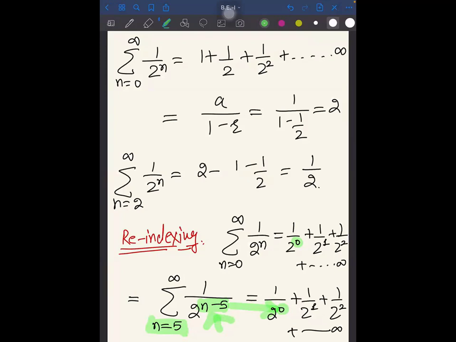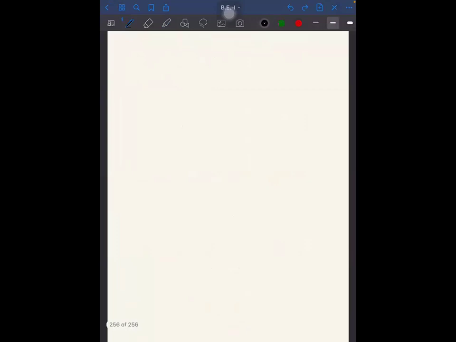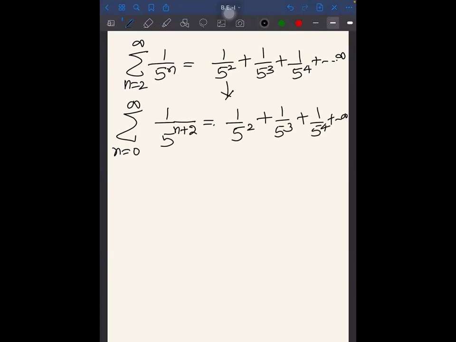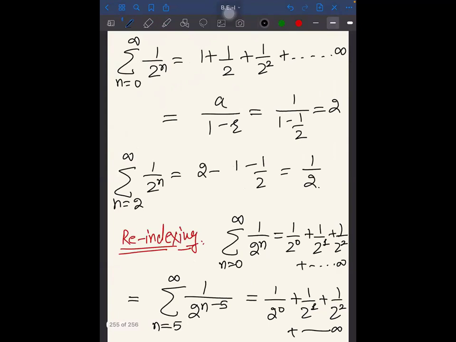Now we have another way to do it. Now let's say we have a series, and suppose you want to write it starting from 0. You want it to start from 0 but have the same thing over here. Let me make it more clear. So from 0, that means you will add something here. What? 2. So we'll keep 2 over here, and then everything is fine. So you may have a backward shifting, you may have a forward shifting. This is a backward shifting.